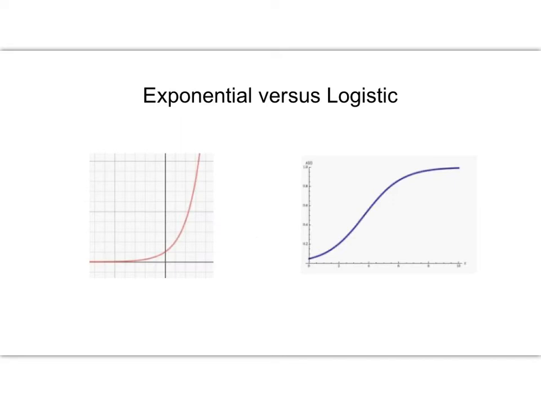because if you look here at my exponential function on the left, you'll see that it grows and grows and grows and never stops. Well, eventually you're going to run out of money. You're going to run out of resources to feed a population, and you're going to run out of people to infect in a disease. So a more accurate and better model for that is called a logistic function, and that's the shape of it. It looks kind of like an S, and that's what the graph resembles.